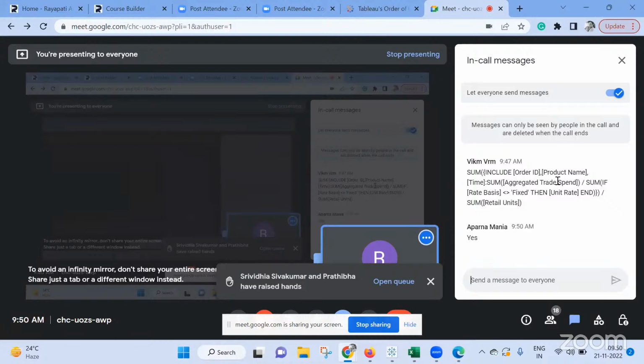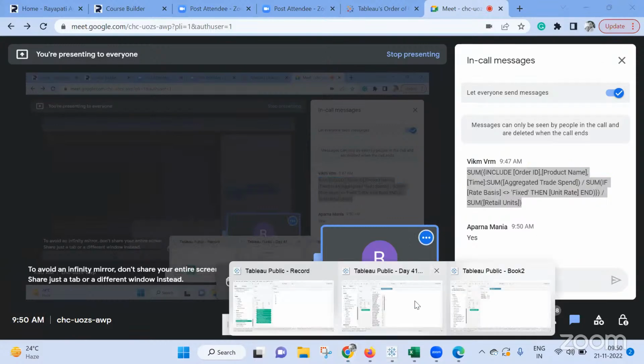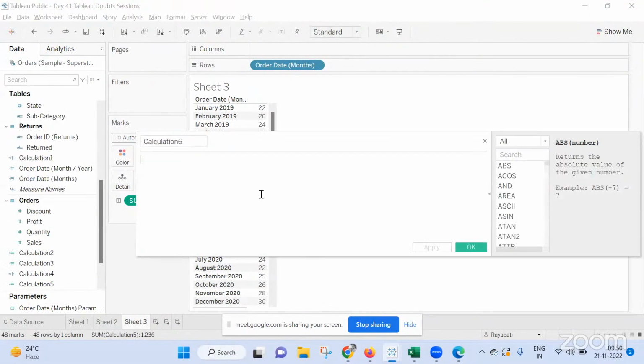Yeah. So I was saying that what I'm trying to find out is why the data is not loading for one of the specific metrics where this calculation is used. Yeah, if unit rate is 0, then yes, definitely data will not load. Okay, I just want to make sure on that part. Let me show you that problem. I want to be accurate when I say that this is not possible.